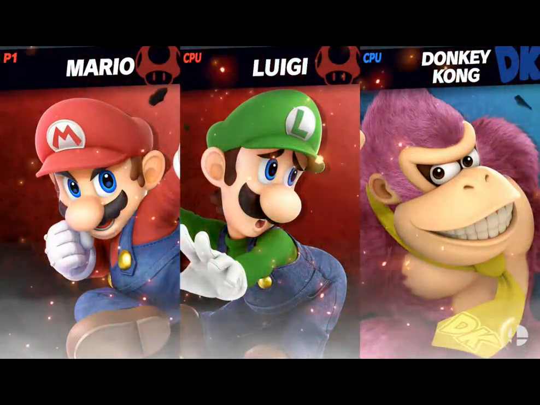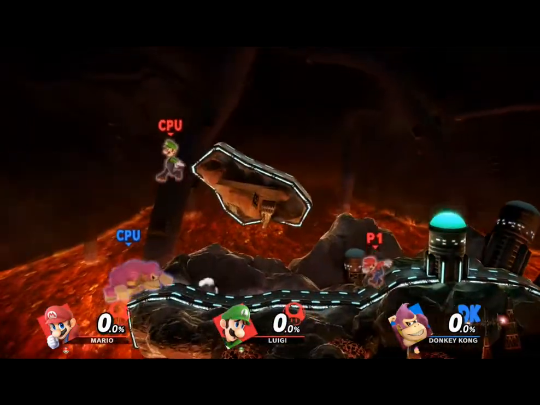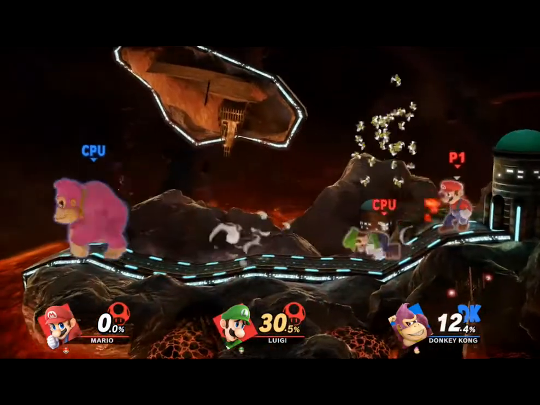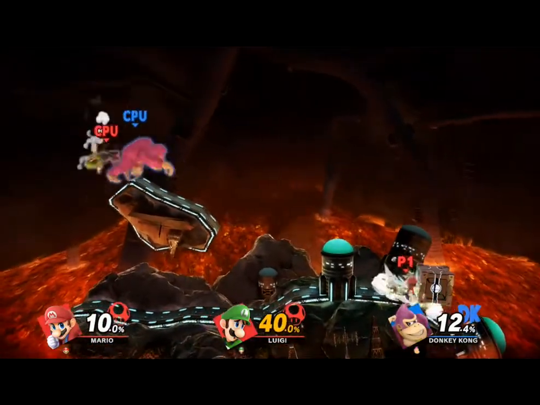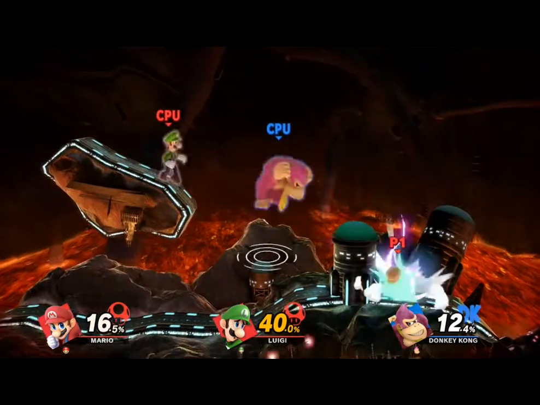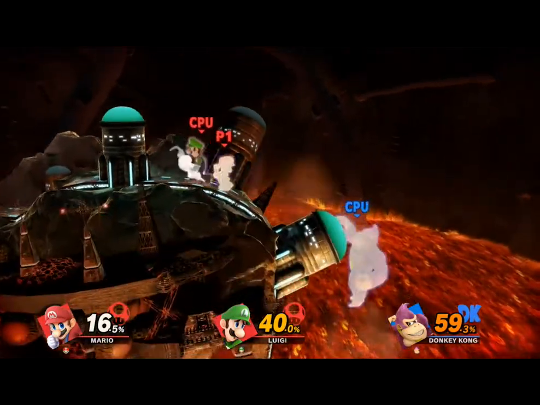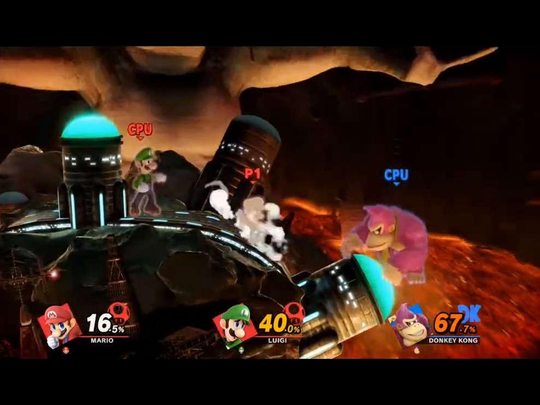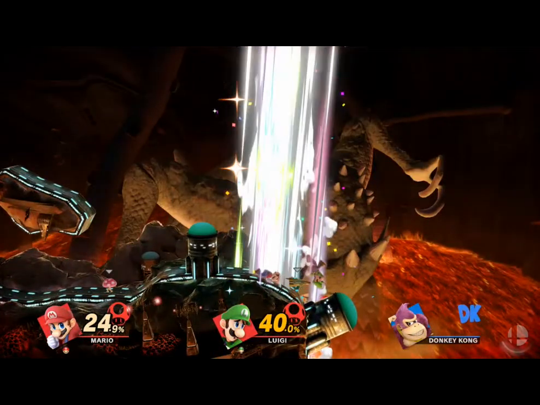Next, facing against Donkey Kong. Three, two, one, go! Oh, this is Kraid's lair from the original Metroid. The planet Zebes. Kraid was the first boss in the original Metroid. Oh no, here comes Kraid. There he is. Probably not happy with us being in his lair.